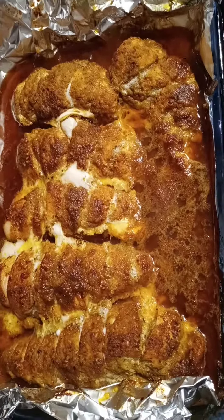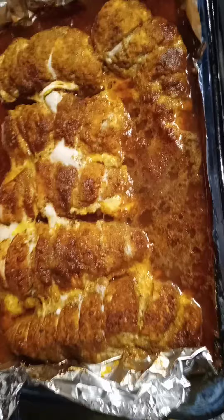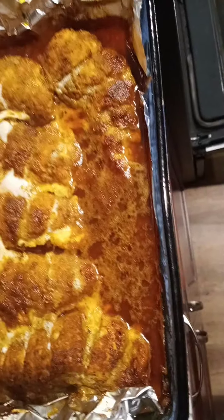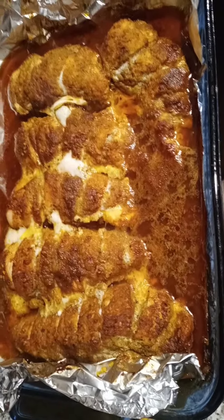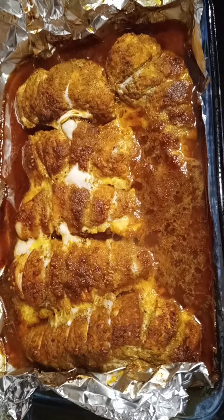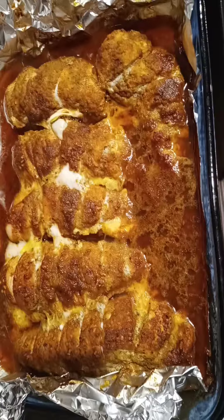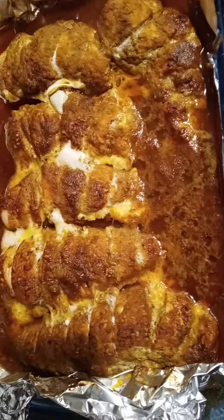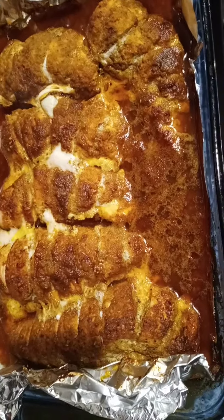This looks and smells amazing and it's just about done. I've covered the pan with a little tin foil. I'm going to put it back into the oven — it's taken about 45 minutes to get done. I want just a little bit more crispiness on top. It's got a good crust as it is but I'd like it just a little more crisp, so five more minutes without the foil.